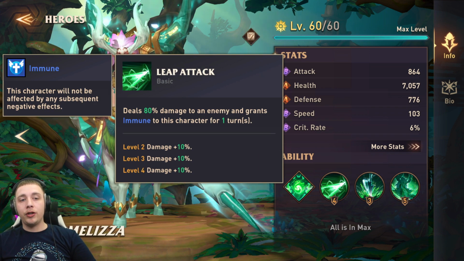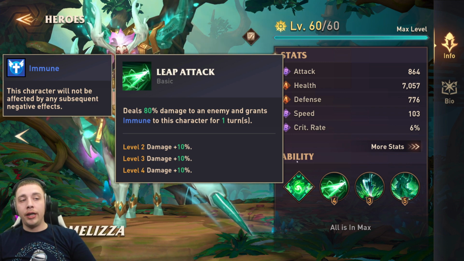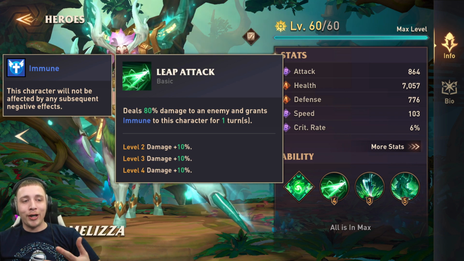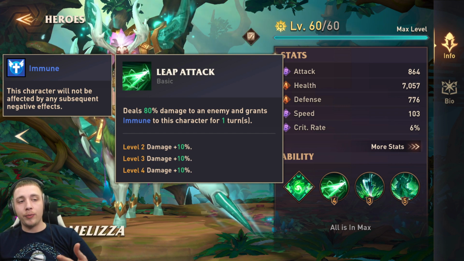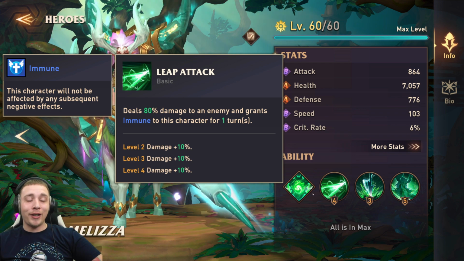So now we have a stun on the A2 and a taunt on the A3. Just a bunch of control all over the kit. And then on the A1, she's going to give herself immune, so she can't be controlled. Just a really, really good control character. I know her counterpart, Melissa, is more of a damage dealer, and she's more of a support. It's just when you look at the other DPSs in the game, it's really hard to justify regular Melissa.